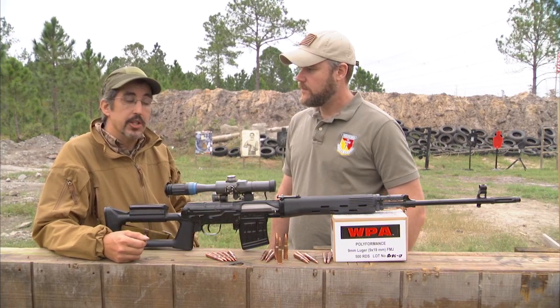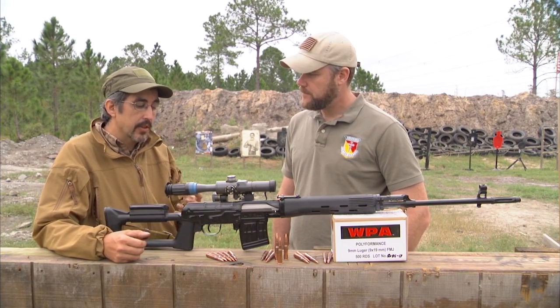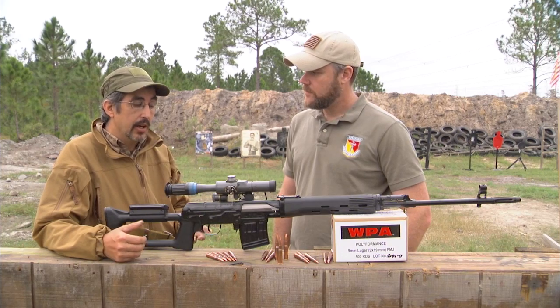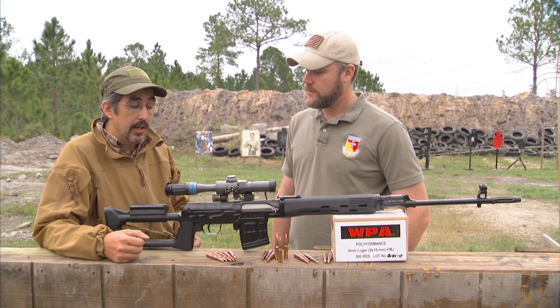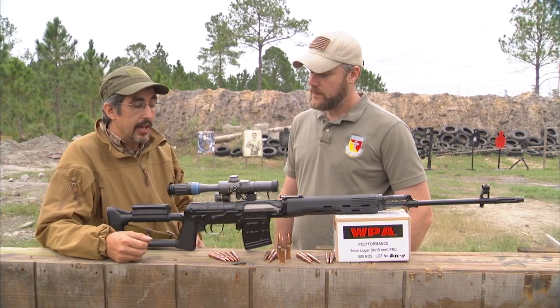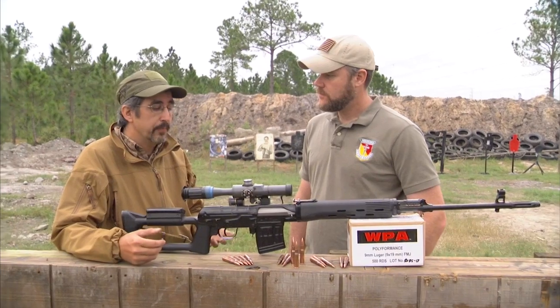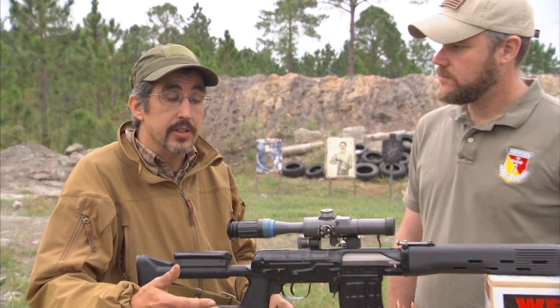It's built on a machined steel receiver, unlike an AKM with a stamped receiver, and the trigger was specifically tuned to provide a very crisp let-off. It has a 3-pound pull from the factory, is what they were designed for. And I've heard some people disparage an SVD trigger. Well, actually, the SVD trigger is very well designed. And I had a conversation once with Mark Krebs from Krebs Custom. And he said at an armorer's level, this is a very easy trigger to work on to put a superb pull on.